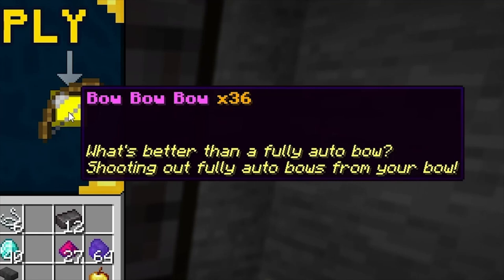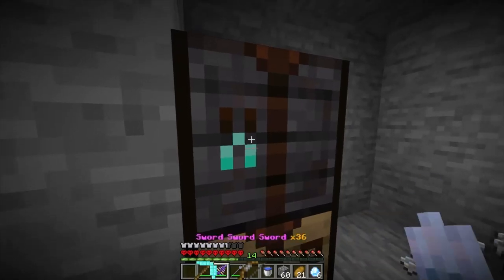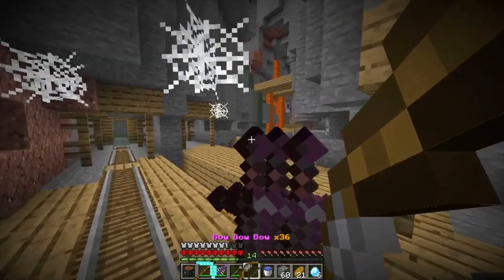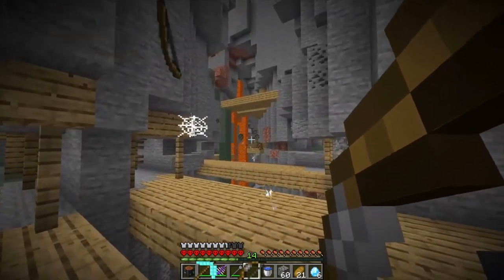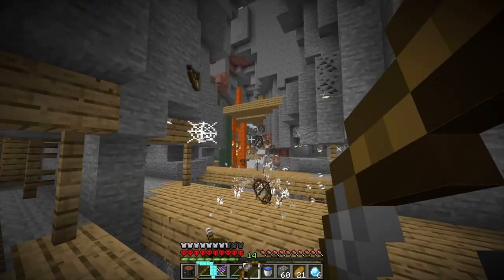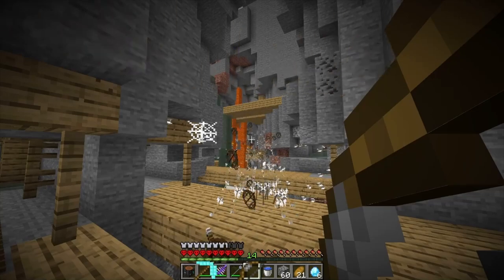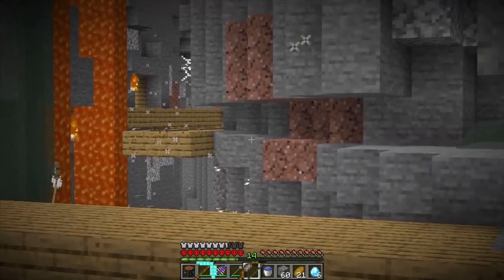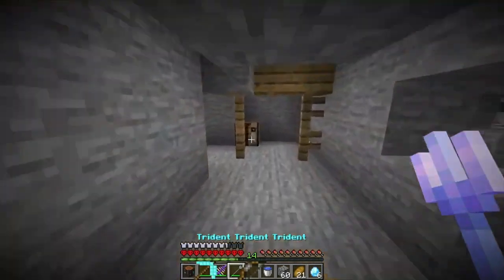Another classic bow on this channel. What's better than a fully auto bow? Shooting out fully auto bows from your bow. It sounds a little bit redundant, but at the same time, I'm not complaining because I literally have a sword shooting out swords. All right, so with the bow X36, when I right click, oh, it'll literally shoot out bows, shooting out bows. Oh my gosh. Yeah, I don't know if the dragon is going to survive this. Literally, I have the ultimate arsenal right now.